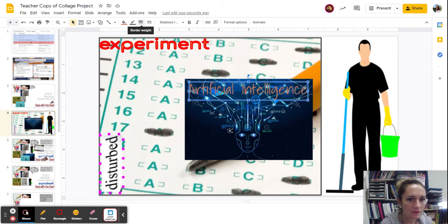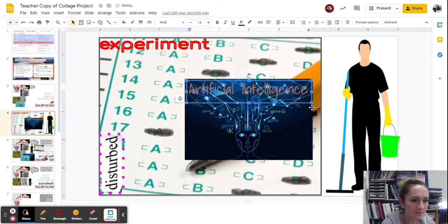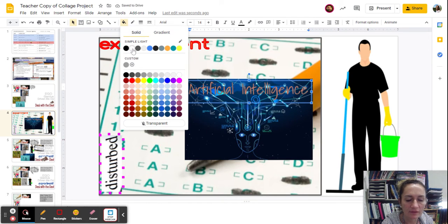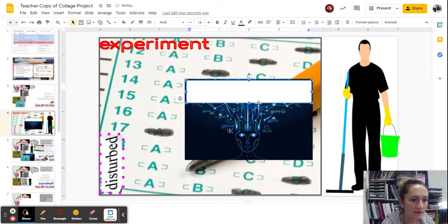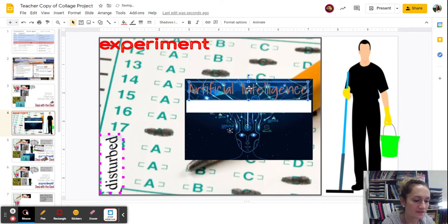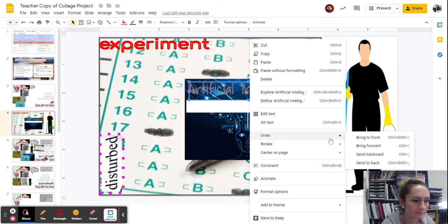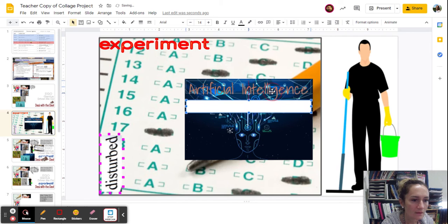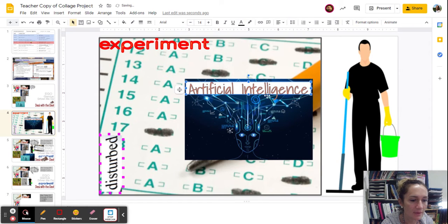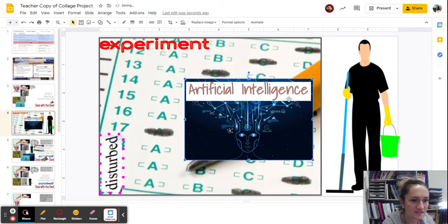I really want this image to pop. So I'm going to show you something else that you can do to make an image pop. I'm going to put a text box in so that I can fill in the space behind it by filling it in with white. Now you'll see, now you can't see my words because obviously they layer in the order you put them in. So I've got to bring this to the front. Now I like this because it really pops. And when I say pop, I mean I can see it so much better, right? You can see that.